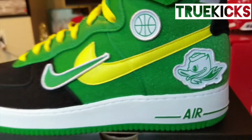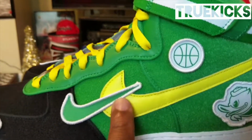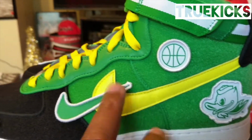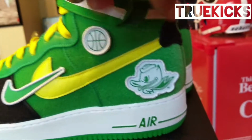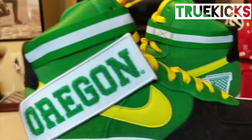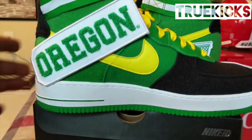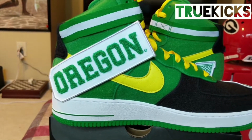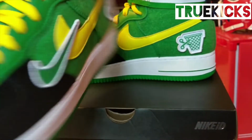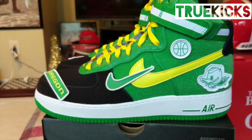Second shoe, man, this one here. As you can see, I have the Oregon there, removable check there, and this swoosh right here is leather, but you can also get this in Velcro. And I have the basketball there and the duck. And as you can see, the inside, boom, got the Oregon there. Some people like to wrap around the heel, but I think this is doper, man. When you're walking, people can see the inside of it. You can see the whole Oregon. I mean, this is a dope shoe. You guys should try to build you one, your favorite college team.